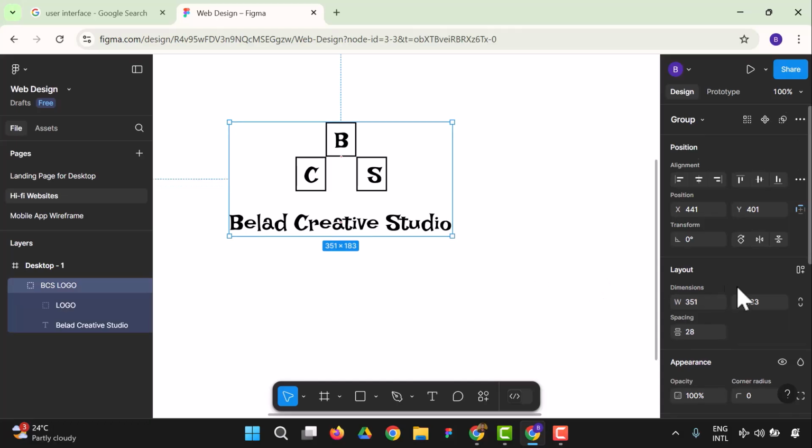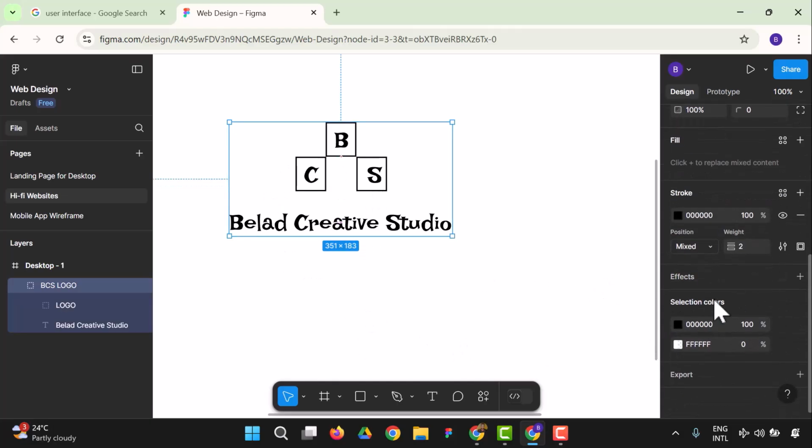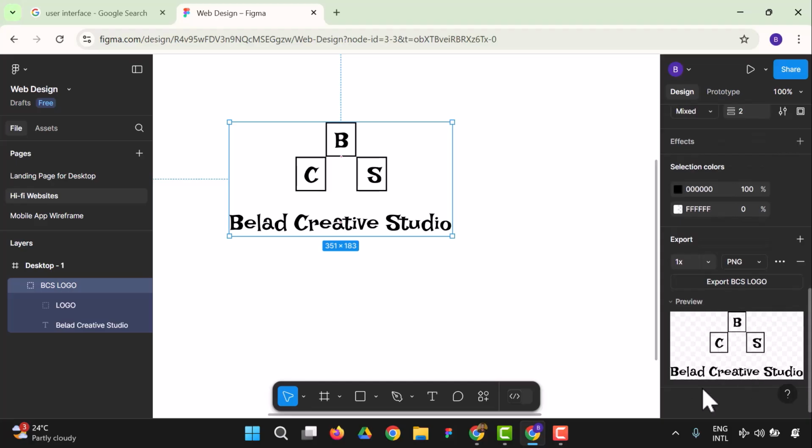I'm going to export this as a logo. Basically, though we are still going to do some color changes, I'm going to export it as a logo right now. I'm going to use the export button, and I'm going to preview what I want to export, and look at it right here. It's not looking bad, so I'm going to export this as a logo, and this way we are starting to build our design assets.